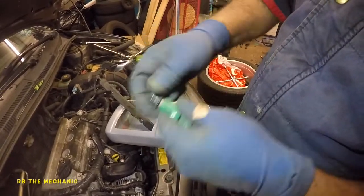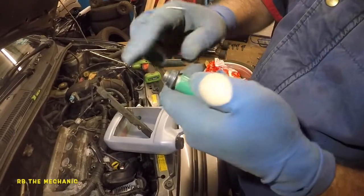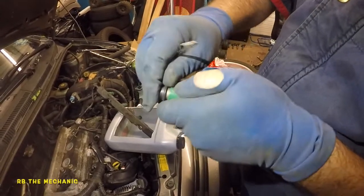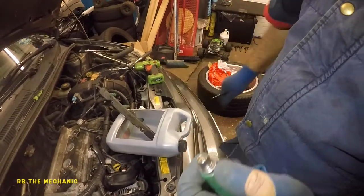And this little seal is gonna give you a hard time because it's really brittle, and it's like a hard plastic now instead of a soft. You see how? So this wouldn't make a good seal. That's why it was leaking, because it turned into like a hard plastic. So definitely wasn't gonna make a good seal. There you go. That baby comes off.